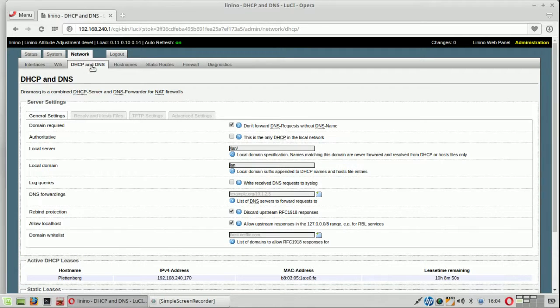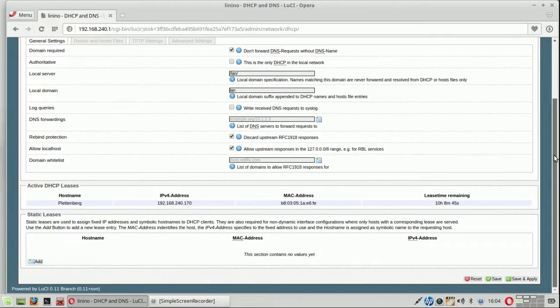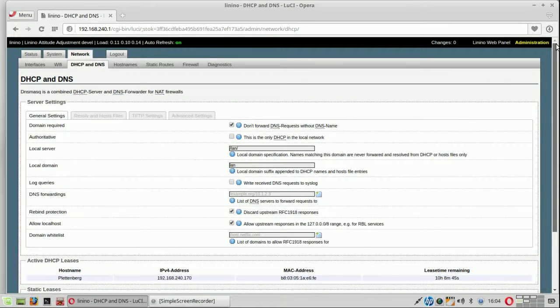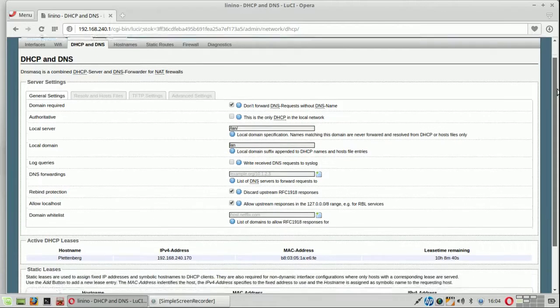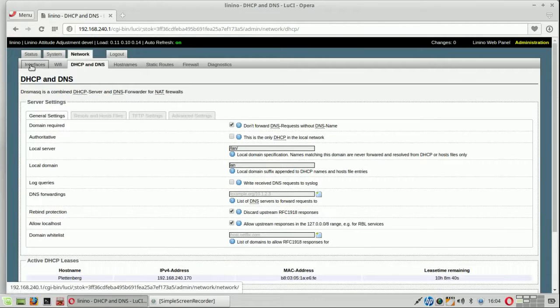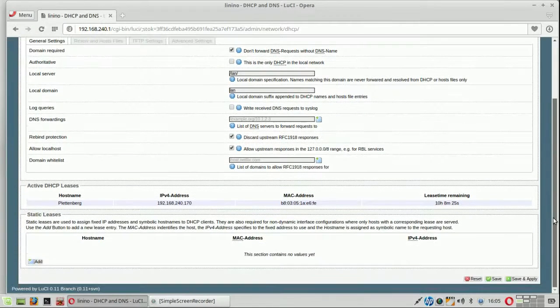So the question is, is it even possible to have the IP range set? You would think that with DHCP here in this page it would be possible, but I don't see it.